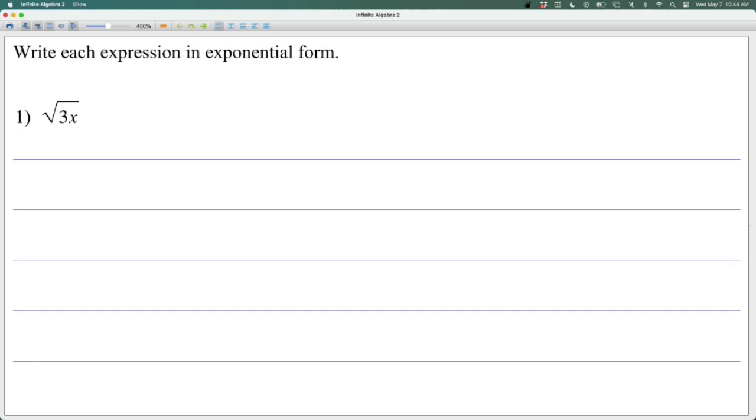They have instructed us to write this in what we call exponential form. This square root right here means something in exponents. And you have already been doing this. So I'm going to do a little example over here. If I have x to the fourth and I have a square root, what is it out here? X squared. How many partners are there in x to the fourth? 4. 2 of them, x to the 2.